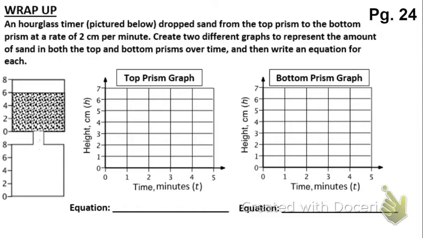I have a picture here, and I have 2 blank graphs, and I have 2 lines for us to write equations on. Are we supposed to do our tracker still? For this, you'll probably want to do it on your own, but you're welcome to get it off of Canvas later if you want, and if you just want to participate right now. Because I want to make sure that you guys have the big ideas and the big takeaways here.